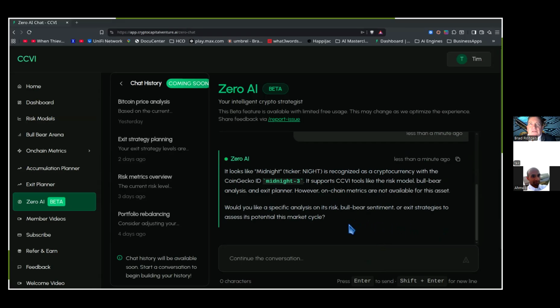So it sounds like the answers out of this thing are within the boundaries of what the tool does. Yeah, it's actually really good. I've actually had it report back on the exit strategies I had generated, and it was able to basically come back and make some improvement. Here, do something simple, just like say, when should I buy Bitcoin? Let's see what it tells us.